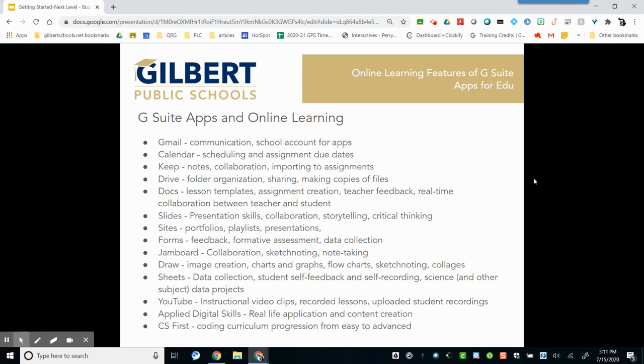So if you have great presentations in Google Slides, you can still use them as a supplement. If you'd like to use Jamboard during your WebEx, you can still do that too. Buzz is quite versatile, allowing you to use not only the G Suite apps, but also all of the other apps you may have used in the past.